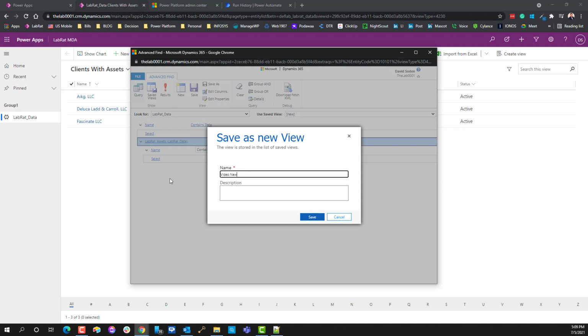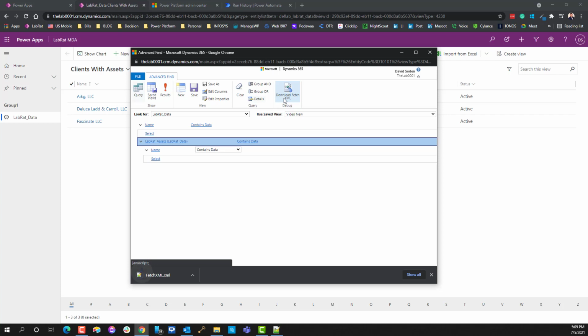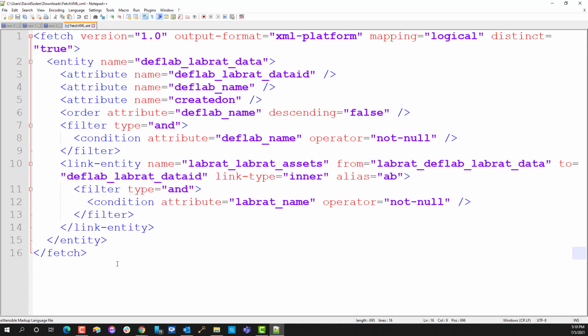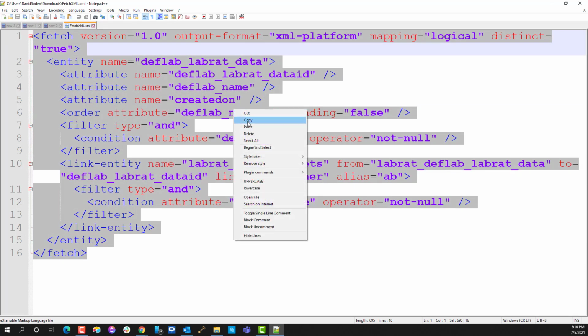Just call this video new, okay? And if we save this, now we'll have a second view to choose from. However, if you haven't been sleuthing the interface, you'll notice this download Fetch XML. And so that's exactly what we're going to do. It's taking this filter from one and or more tables that you just saw me build, and you can download this Fetch XML. So now this entire code that's been written for you, you just go ahead and copy this out, okay?